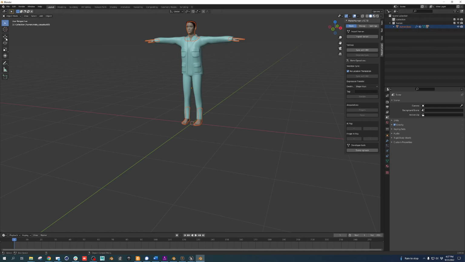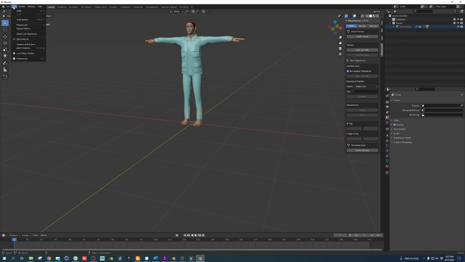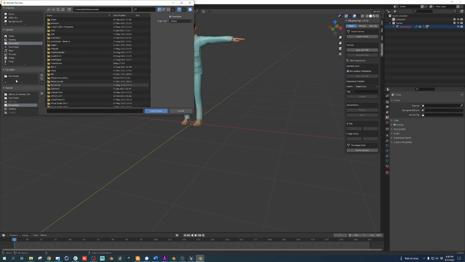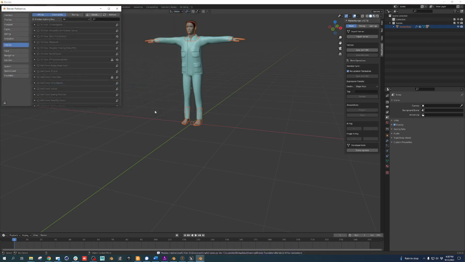There's also this plugin that I was trying to show you actually, which puts Make Human inside of Blender, so you're actually not having to use Make Human at all anymore. And I'll give it one more shot before we move on. That looks more promising. It says installed. There it is. Cool.